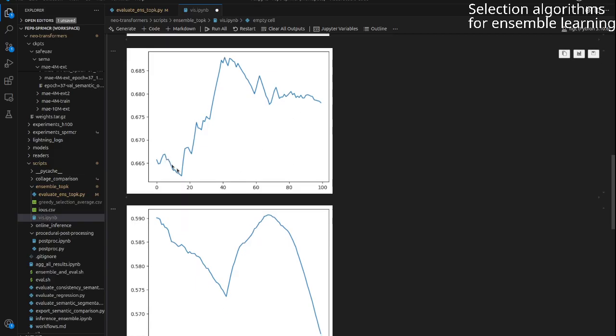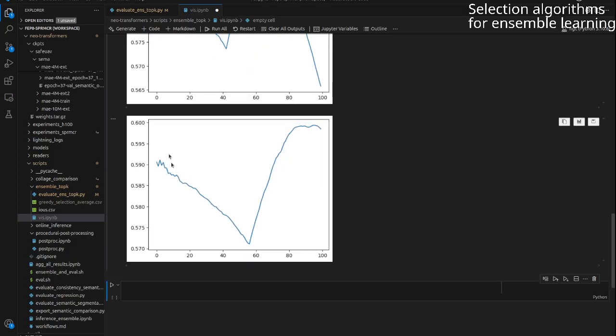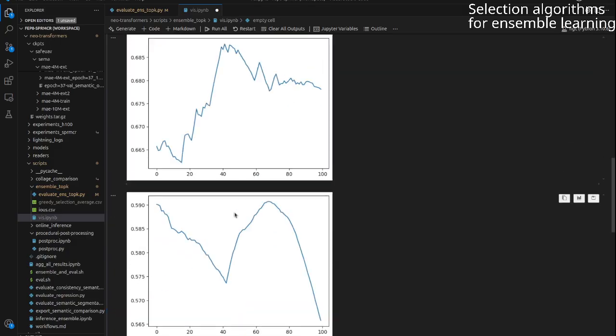It's consistent. This one goes up, goes down, then goes up. So weird.